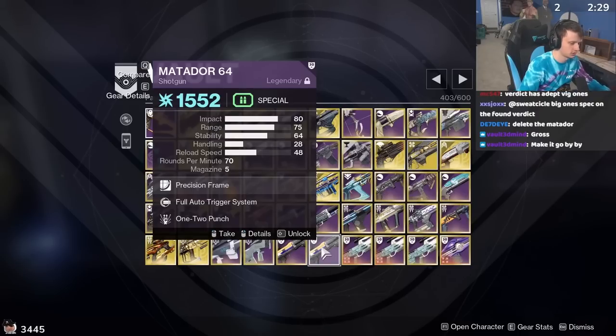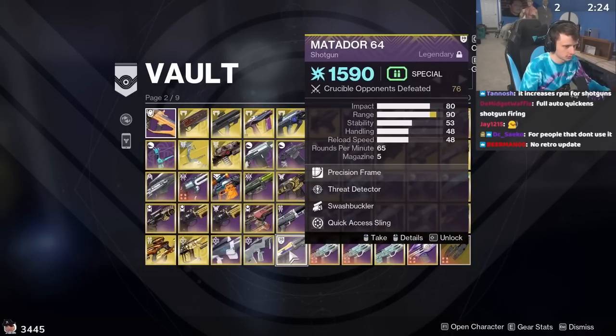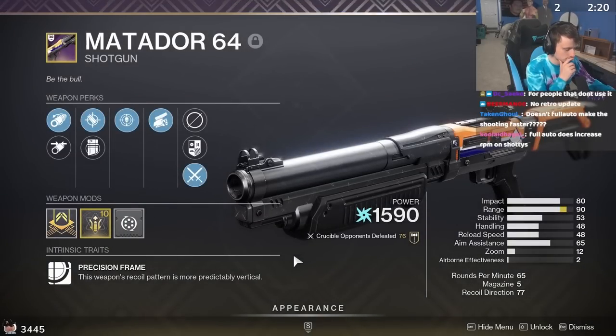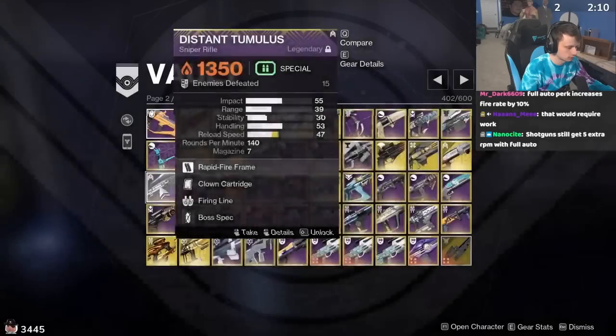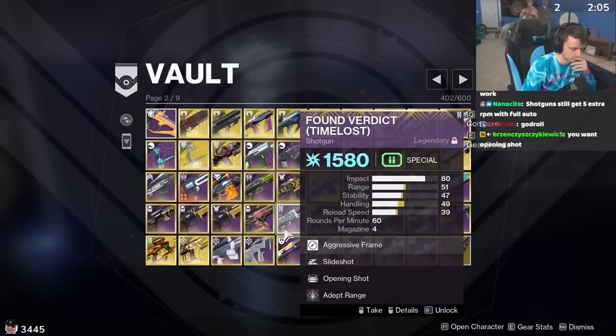Okay, so toss this, then. I'd toss it. All right. What about this one? You're using this for PvP, I'm guessing. Yeah. I would run some matches, Matador versus Found Verdict. Try it, play some matches, see which one you like more. All right. Or just make a call right now. It's up to you.